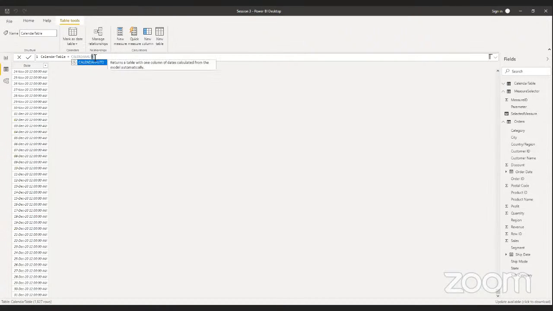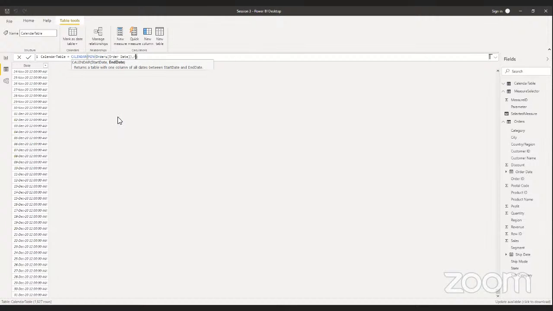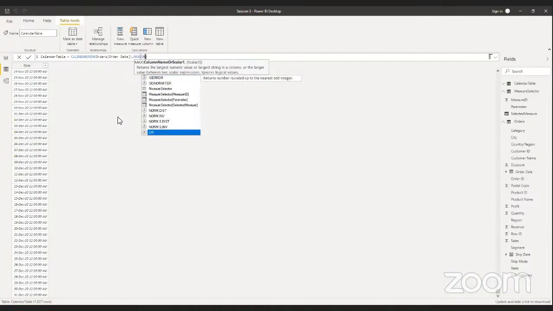If we want it to be fixed, what we could have done is go to calendar, min of order date, and max of order date.